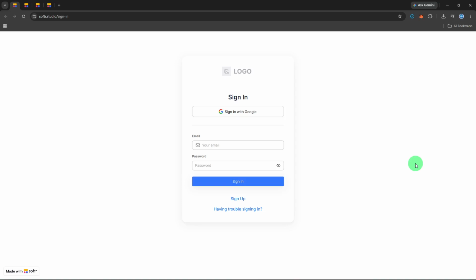In today's video, I'm going to show you how to navigate the Softr dashboard and understand exactly what every section in the left sidebar is used for. Softr is a powerful no-code platform that lets you build web apps, client portals, and internal tools on top of your existing data sources. And before you can build anything confidently, you need to feel at home in the dashboard.